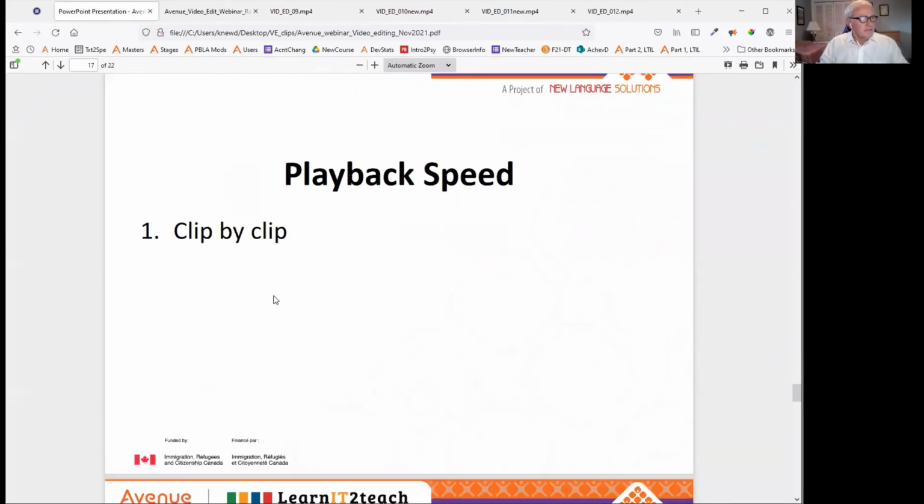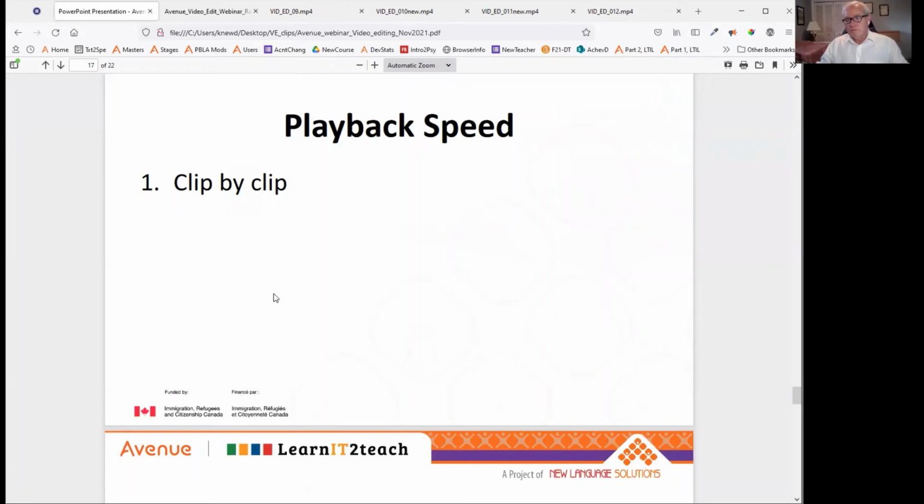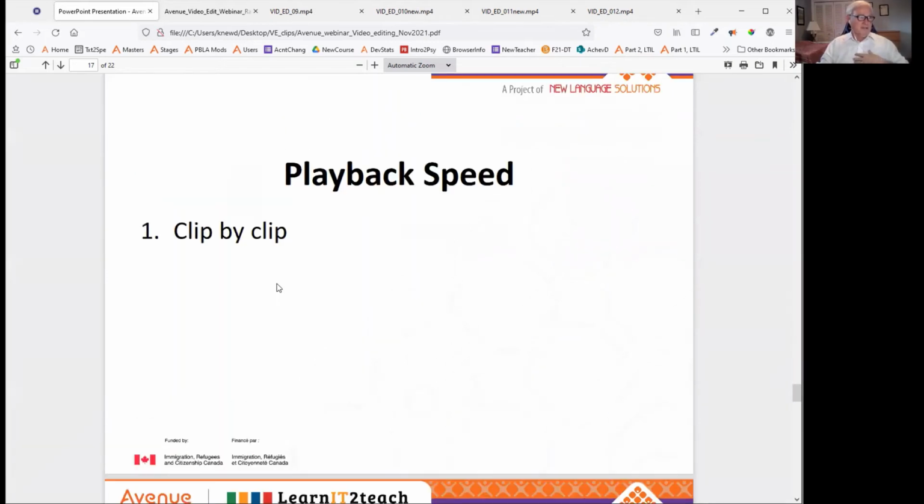The next one is playback speed. This is really important. Well, not really important, but fairly important. And this is kind of funny because when I heard my voice, I had a good laugh at this one. But sometimes you can change the playback speed of a video as the author to control what the students hear, rather than rely on whether YouTube allows you to have the playback speed widget on their video. Sometimes they're there, sometimes they're not.